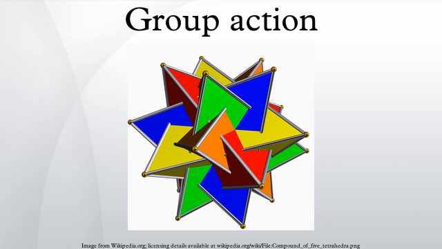Types of actions. The action of G on X is called transitive if X is non-empty and if for any x, y in X there exists a g in G such that g·x = y. Faithful if for any two distinct g, h in G there exists an x in X such that g·x ≠ h·x, or equivalently, if for any g ≠ e in G there exists an x in X such that g·x ≠ x. Intuitively, in a faithful group action, different elements of G induce different permutations of X.